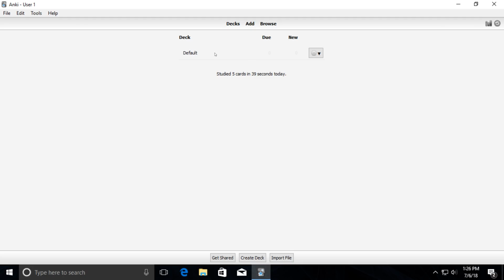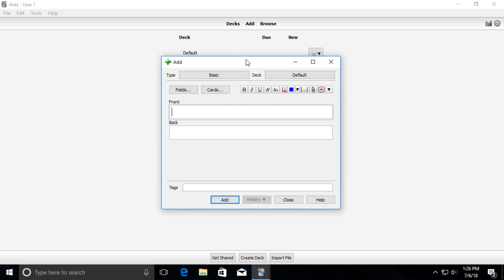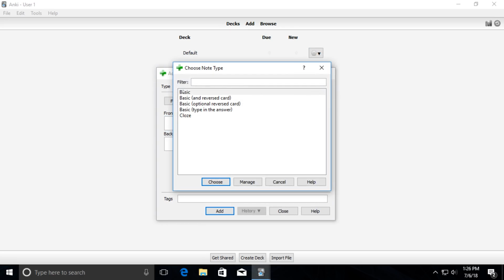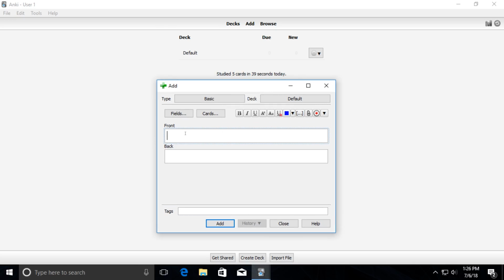here and add information. So basically we're going to be creating a new deck or a note. I'm going to click on add, and you're going to see there's a bunch of different options in regards to how we can store information inside of our deck or note. So here's basic, we'll choose that, and what that is simply the front of the card and then the back of the card. You're going to be able to change all these other different things.